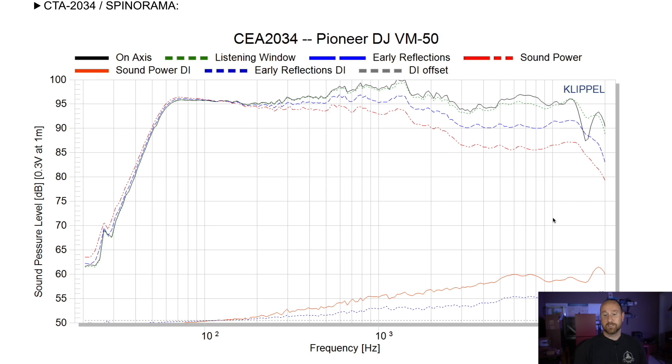It doesn't really matter what's causing it right now. What matters is that we're seeing it in the data. What you can expect is that if you were to listen to these speakers in the far field, the reflections bouncing off the walls coming to your ears are going to be different from the direct sound. That means you really probably shouldn't put these speakers too far away from you — but that's okay because they're near field speakers, they're not designed to be placed that way. If we're looking at the on-axis response, this 500 Hz to 1 kHz region has issues, and I would recommend making equalization changes. You wind up with a pretty good speaker after that.